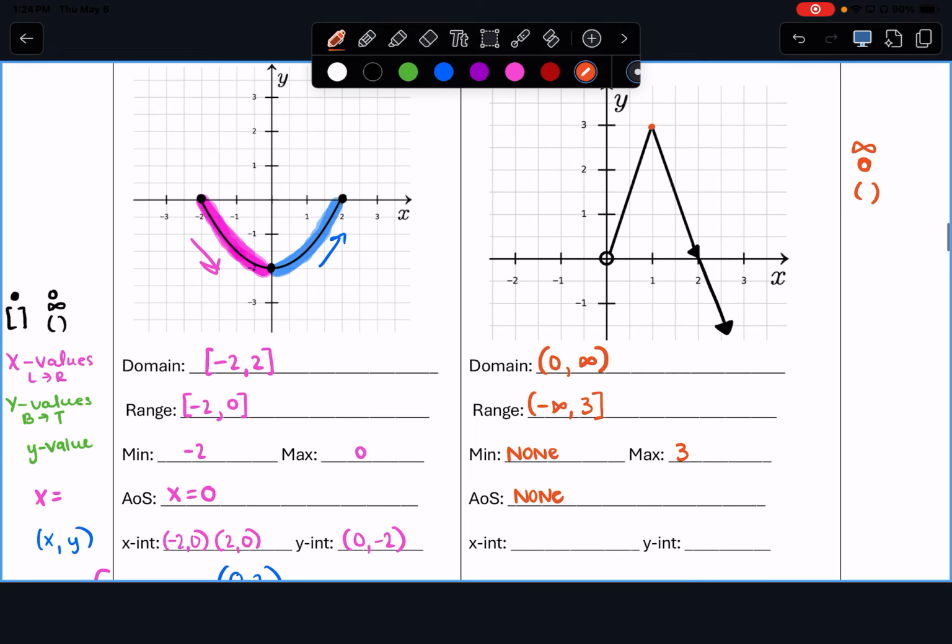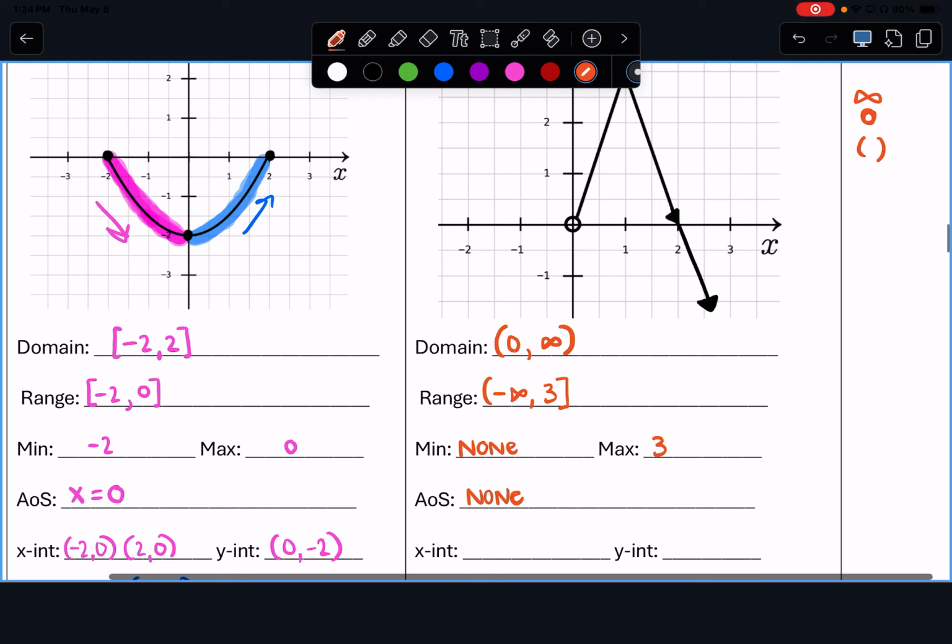All right, now, how many times does the graph touch the x-axis? Twice. But does this one really touch it, or is it not really there? It's not really. It can't equal it. So how many x-intercepts do we really have? 1. And what is that point? (2, 0). Then our y-intercept: that point's still not really there. So it needs to be none.